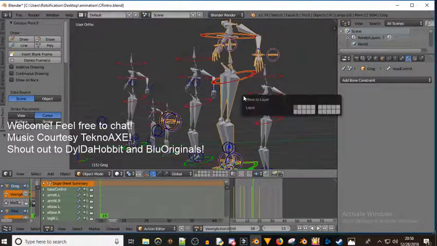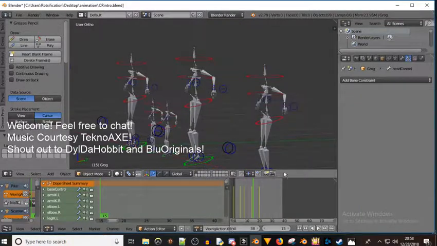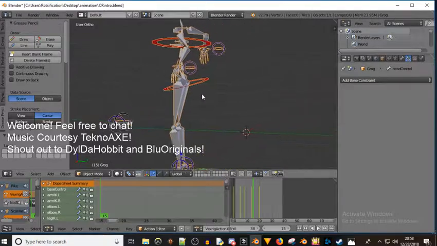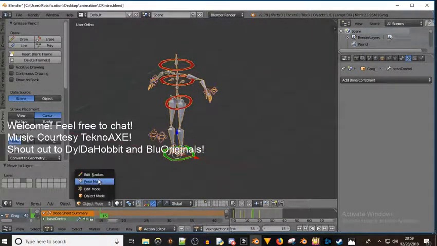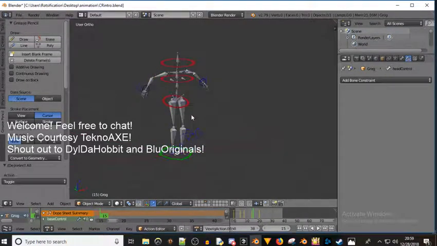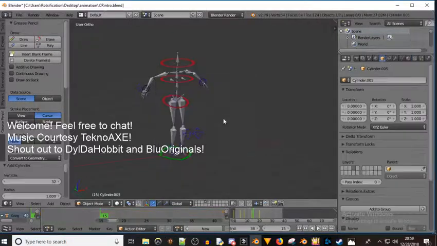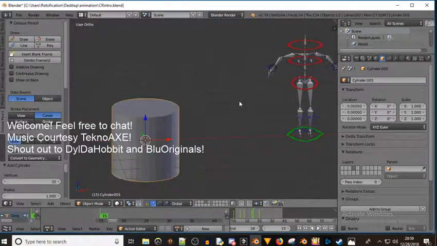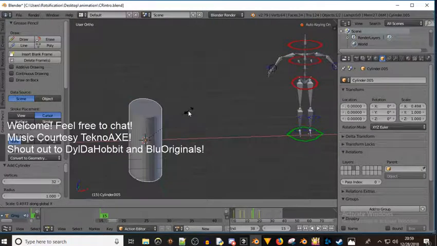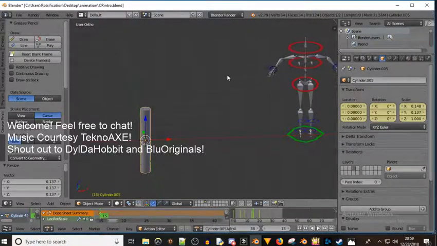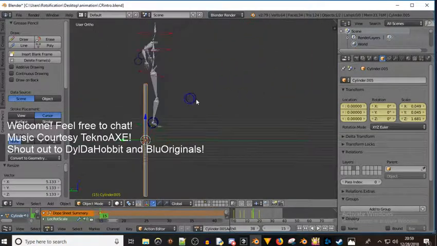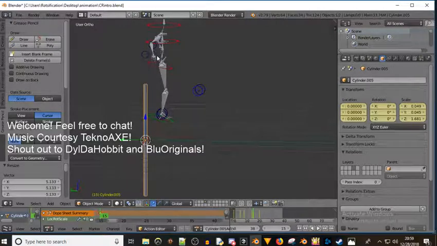So we're gonna take Grog's armature, put it on its own layer, that doesn't already have something on it. So now we can just see Grog. And just for reference, I'm going to make him a pole weapon. So we're going to Shift A, add a cylinder, and it added it at the origin. I'm going to scale it on the X-axis. Scale it on the Y-axis. And then I'm just going to scale it down a little bit more, and then scale it on the Z-axis to make it longer. So now I can use this basically as a reference for where I want his hand.